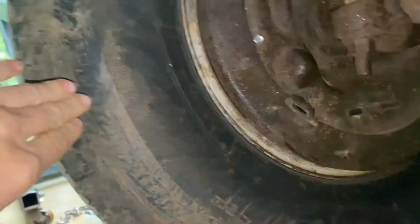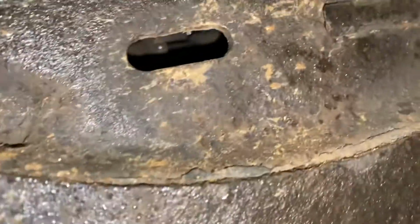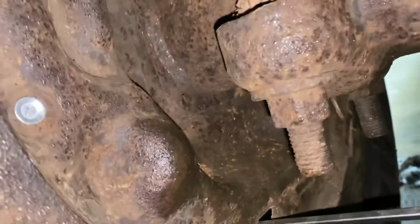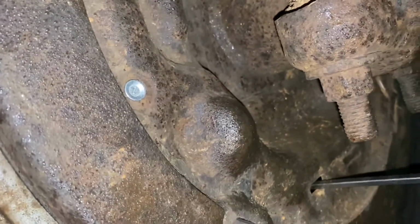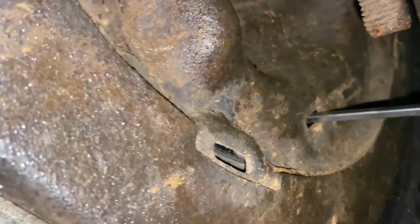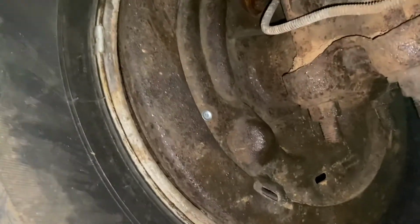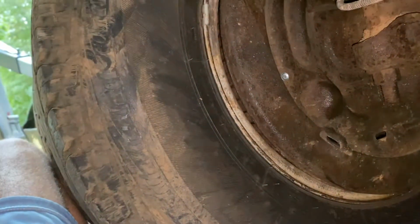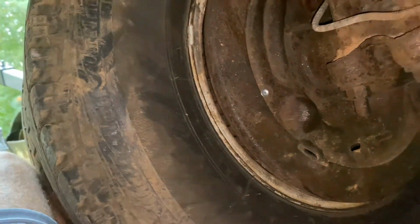Okay, so we've got the wheels back on, and I've already gone and adjusted the brakes a little last night, but it got dark. You see the adjuster. All you gotta do with that adjuster is get a screwdriver in there and kind of rotate it up. So there, you hear it clicking. And the way I like to do it is adjust it until you feel the wheel start to drag a little bit. And at that point, your rear brake should be adjusted enough to work properly.